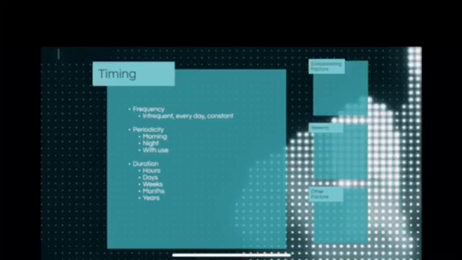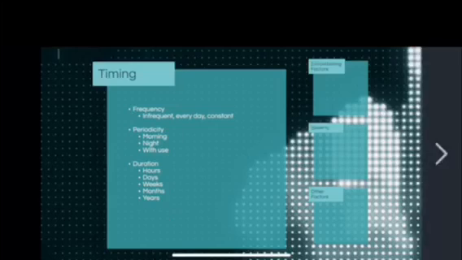Days, gout, septic arthritis, those two can look a lot like each other. You have to really get a good history to figure out, am I dealing with gout or am I dealing with septic arthritis? Weeks, again, we talked about rheumatoid arthritis stretching into weeks, but obviously a bad ankle sprain will last weeks. And then months and years, the more chronic conditions. You want to get the timing down really well. You guys can do that.